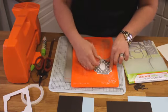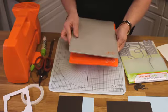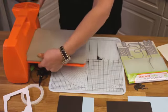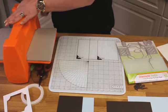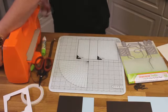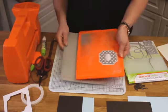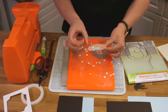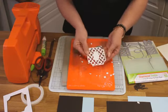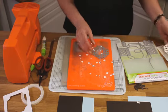We're now going to put the decorative detail within that center panel. Centralize your die, tape it down, and run that one through. This is going to cut all that beautiful detail in there — all the trellis in that middle panel. You can emboss if you want to, but in this instance we're not going to bother. Take all those bits out and you can see you've now got your center decorative panel.